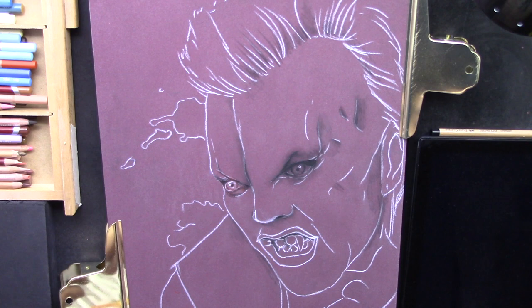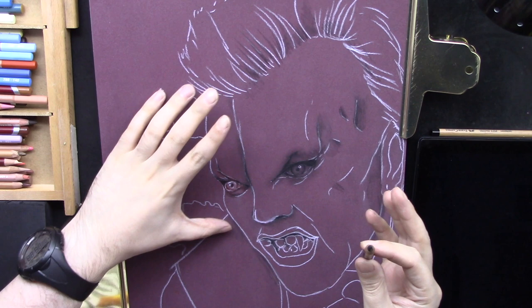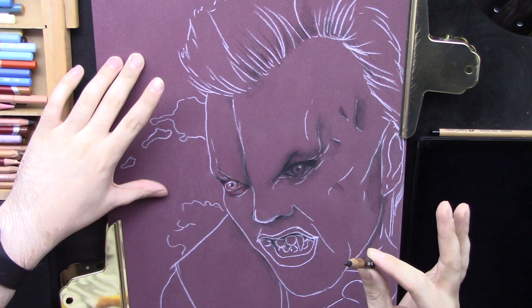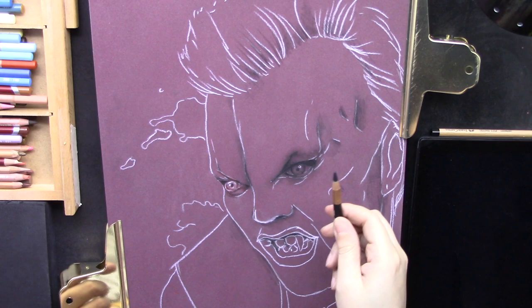and I'll be using black first because it's the darkest colour of the portraits. I want blood splatter coming down here, and then maybe the black background, maybe I'll have it black bleeding off into this aubergine colour, but I don't know yet. So I'm going to start with the eyes first to get these blocked in with some black, and then start adding the colour over the top of the pastel.